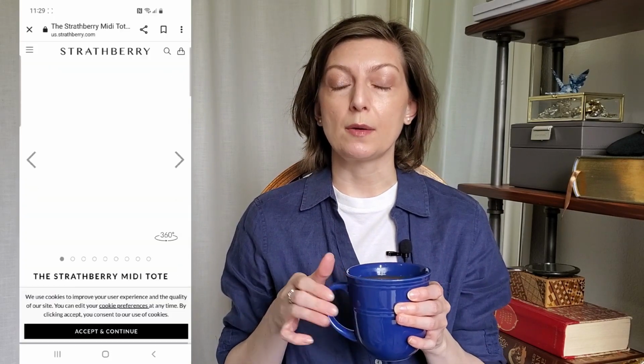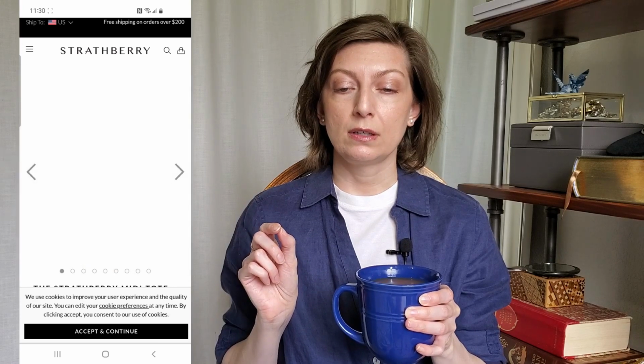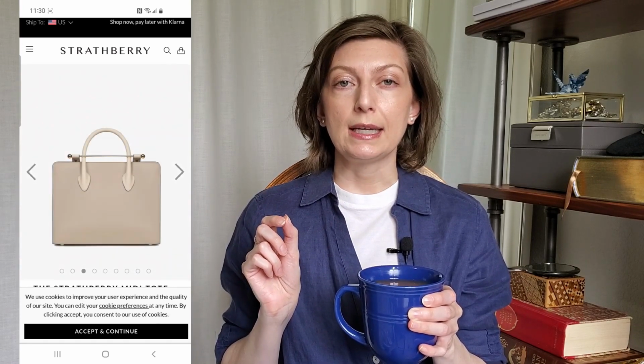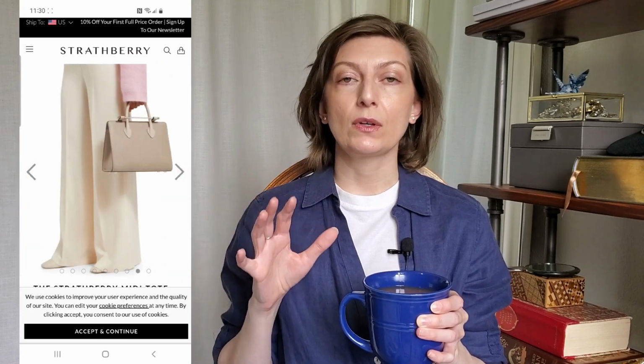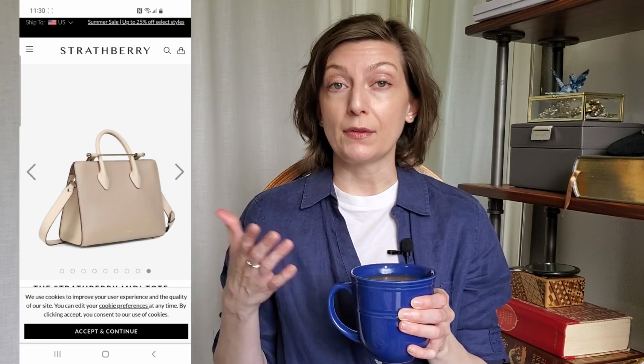So I browsed a bit, saw a few things show up, but I think what really caught my eye was a bag from Strathberry. It's a bag brand that has gotten popular in the last few years. And I think I found their tote in a mushroom oak. This kind of looks like an off-white and maybe a light gray. I think it's difficult to tell on my monitor, but that caught my eye. It is definitely something, even on sale, I think, when I did this screen capture, it's something to budget for, as most leather goods are.